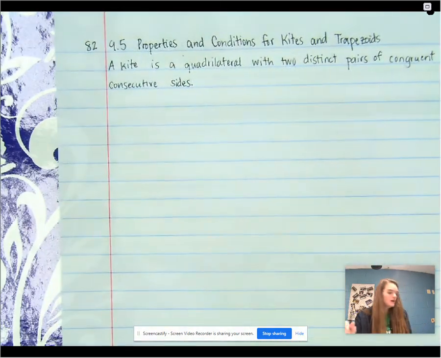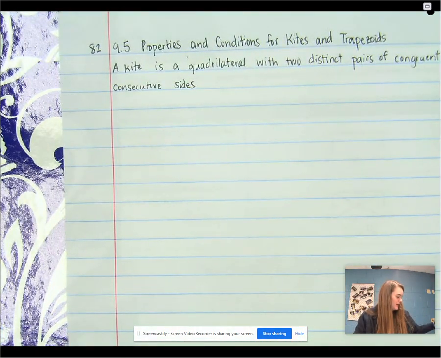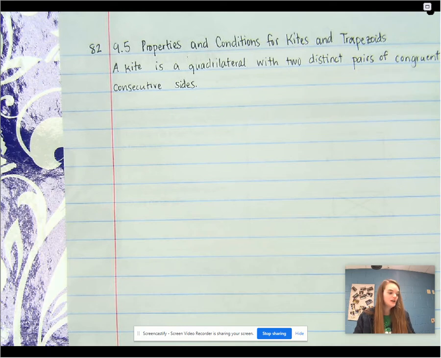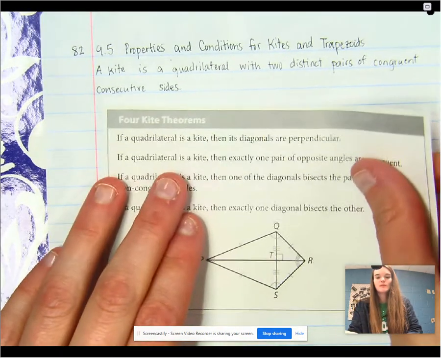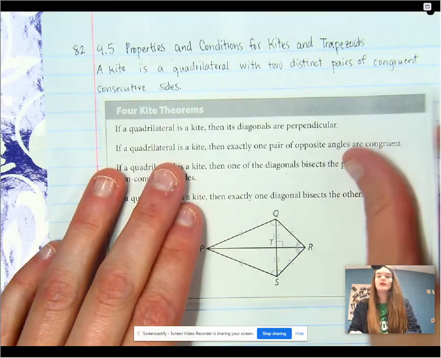Okay. All right, from 472 that you ripped out, you need the box. It says the 4 kite theorems. We're not going to have to write them down. We can rip them out and glue them in from this box. And then we're going to do some examples. So you're cutting out the 4 kite theorems box. Okay, glue that in right underneath.